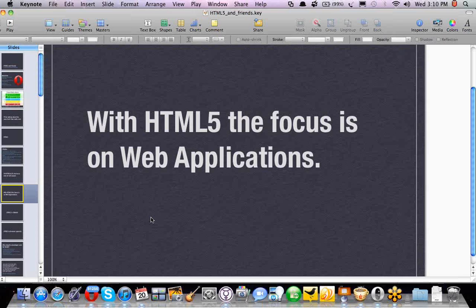The whole idea behind HTML5 was to make sure that we have a proper standard through which people can make applications on the web, rather than just mere web pages. Everything ultimately comes down to this: can we make a web application using this standard? There were certain goals which people kept in mind when it came to HTML5.